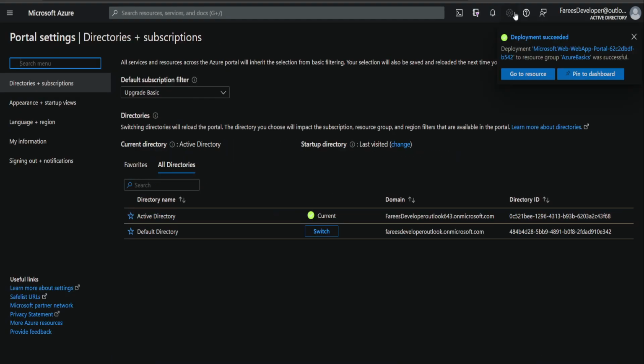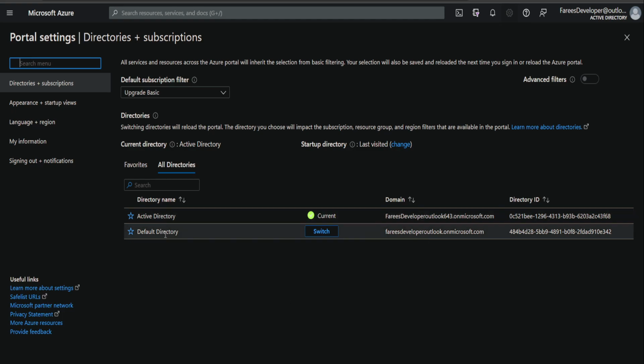This is the settings. The directory is like a page. Currently I'm in this directory. Let's say I'm giving you access to make use of certain resources, it will create a separate directory for you, and you can isolate your workspace. You can consider this as a different workspace. Currently I'm in this workspace, and if I add you as a user, if you provide your email ID and I add you as a user to work on my company stuff, you'll have a separate directory created here.